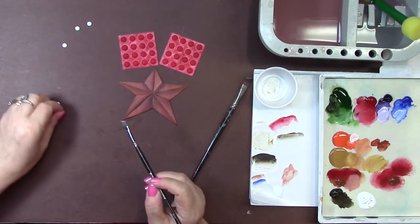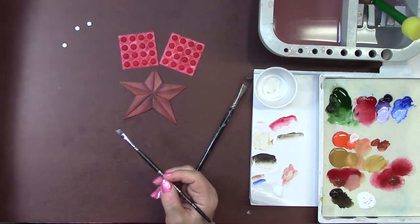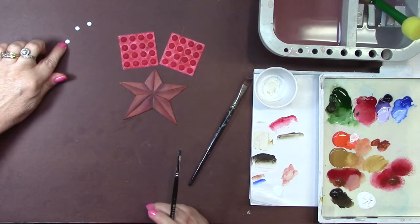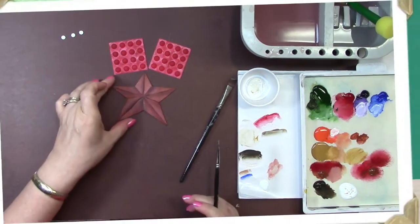One thing you could do is get a straight pin and stick a straight pin in the end of it, and you could hold it with that instead of trying to use your fingers. But I'm going to set these over here and let them dry while we go on to something else.